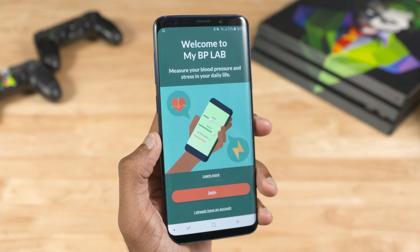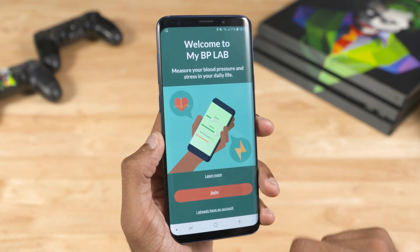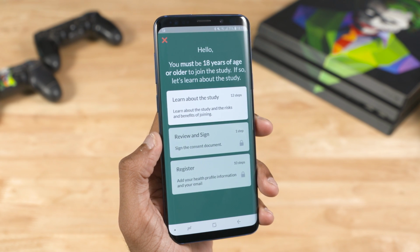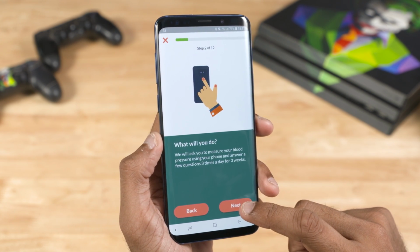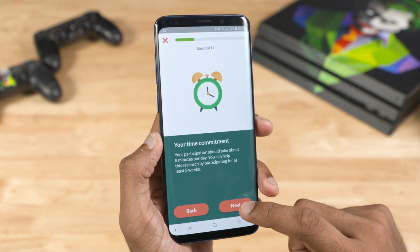Now, let's come to the app itself, My BP Lab. Fire the app up and you get greeted with a brief description of what the app actually does. This is basically a research being conducted on stress patterns and blood pressure, and measurements from the app are not to be used for medical purposes.